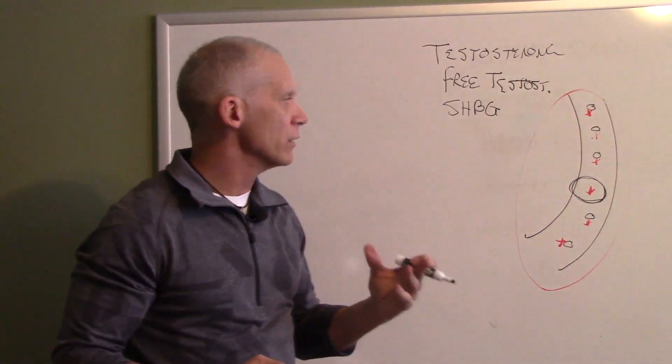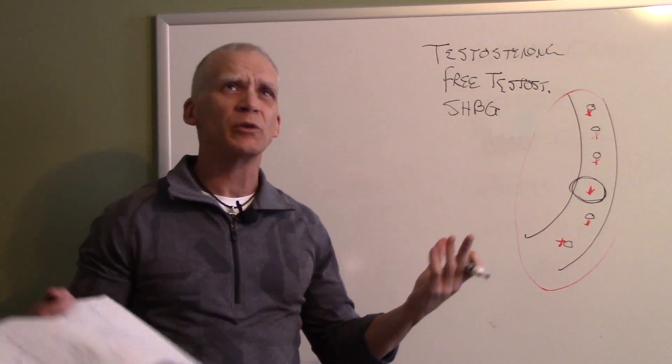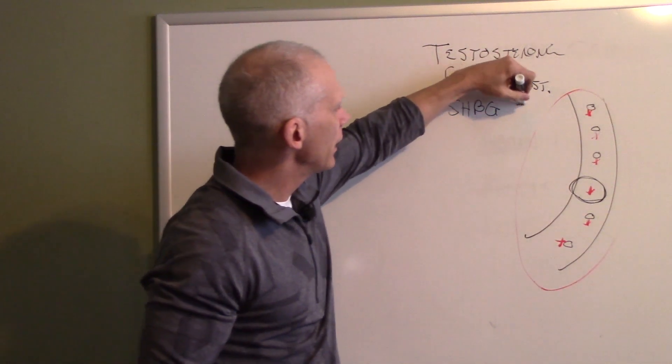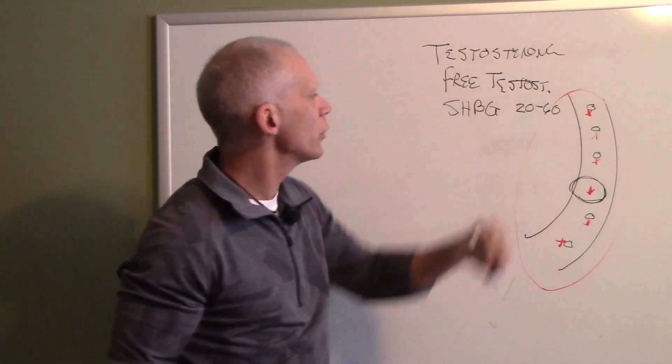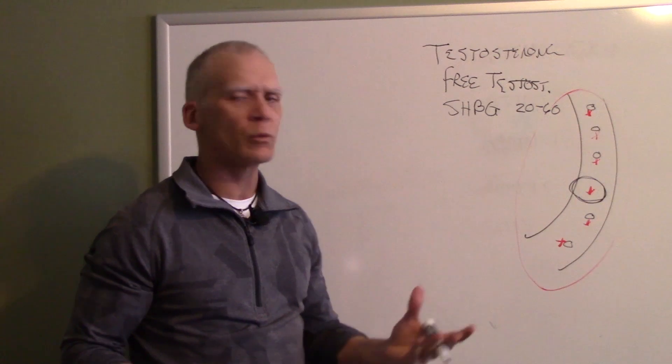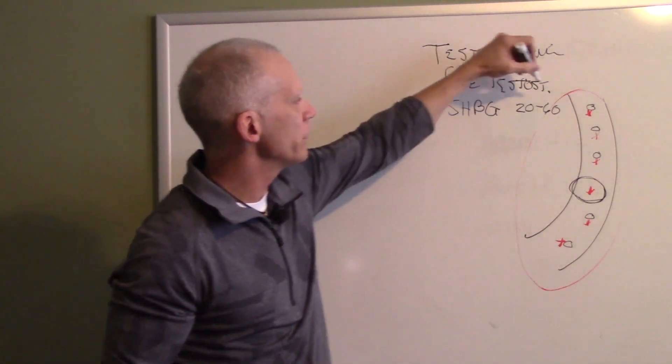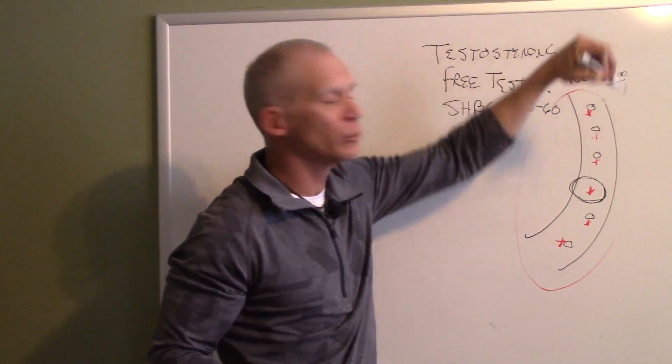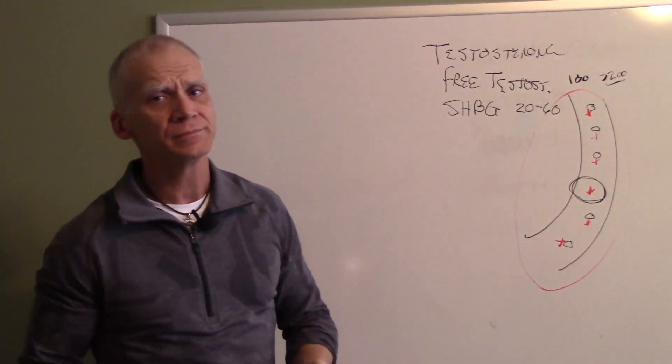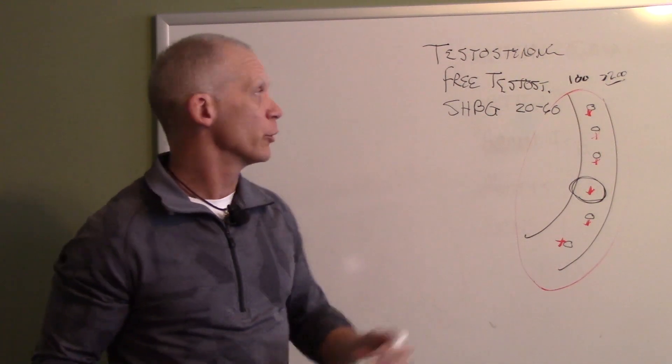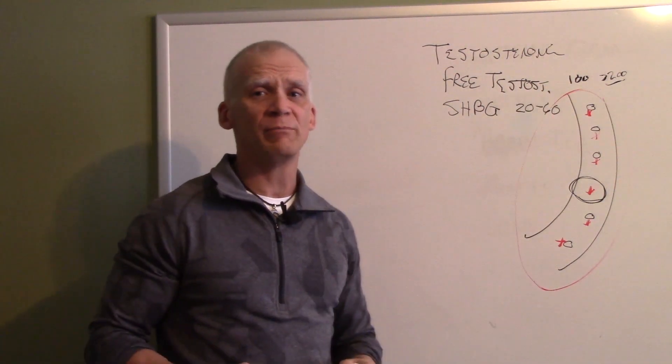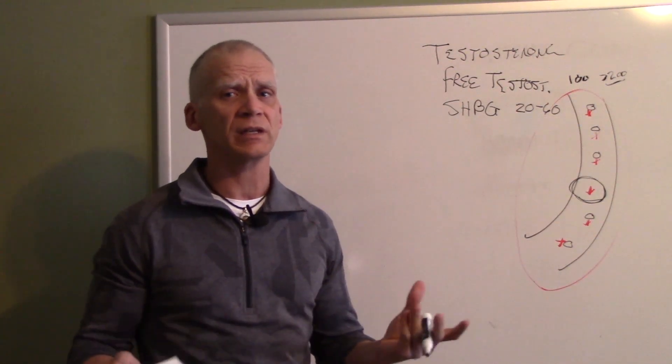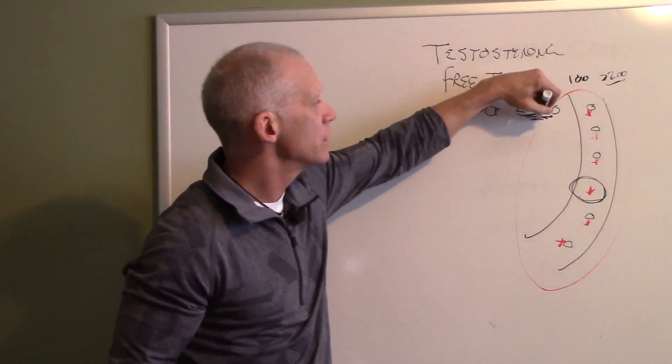In a female, typically the sex hormone binding globulin you want somewhere between 20 and 50, 20 and 60. Unfortunately most females now we're testing end up with sex hormone binding globulin somewhere between 100 and greater than 200. Guess which group is greater than 200? It's the group that's on the oral estrogens. The group that's around 150 are the ones that have been off of birth control pills for about three to five years. They're still significantly elevated, not back down to this range.